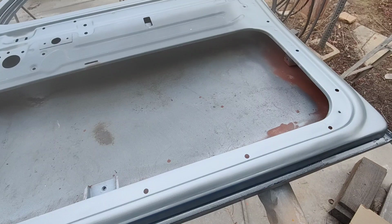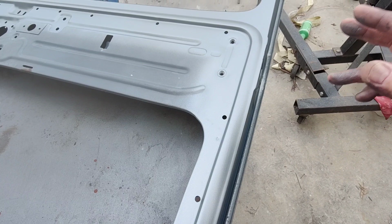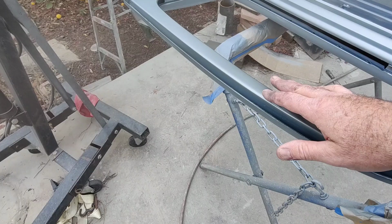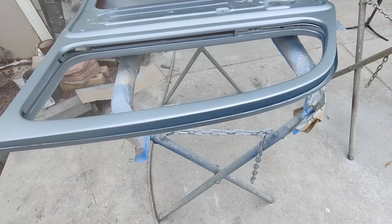So yeah, there's a little bit of sanding scratch coming through, but when I put the color on, you won't see it at all. And that's where people go, what? I can see it. You can't. I've looked at it on my stuff before and after. You can't see it. So that saves a bit of time. All that sanding with 600 takes a lot more time, especially on a classic car.